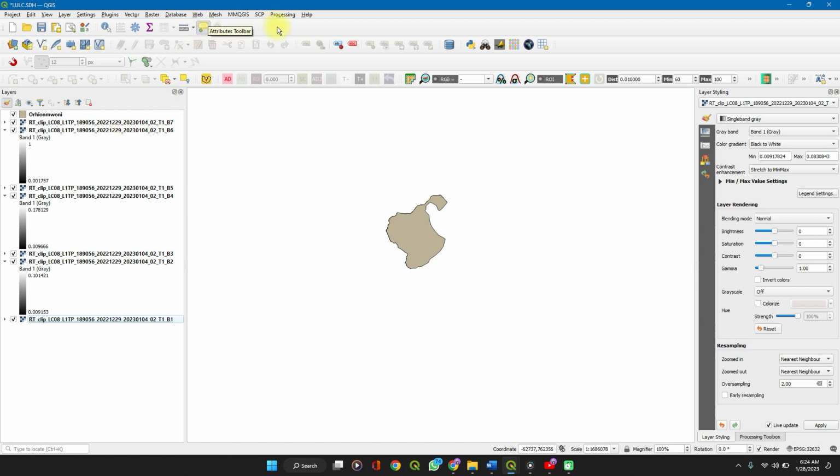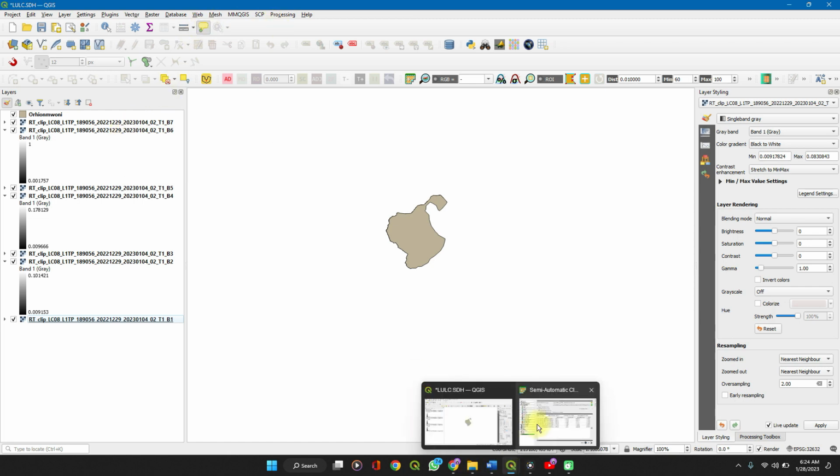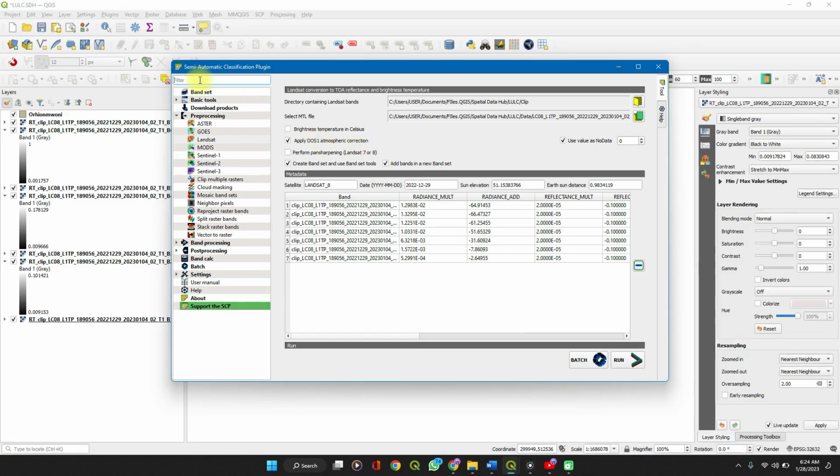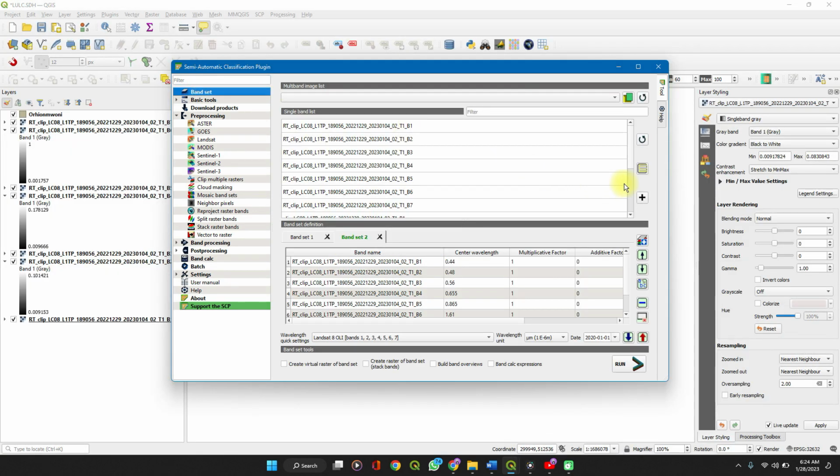So now we will check back on our band sets to refresh it. Check your band sets. Okay, it has automatically been, okay, it hasn't. Let's refresh. It now has only these ones. It automatically creates a new band set named band set 2. Check the order of your images.